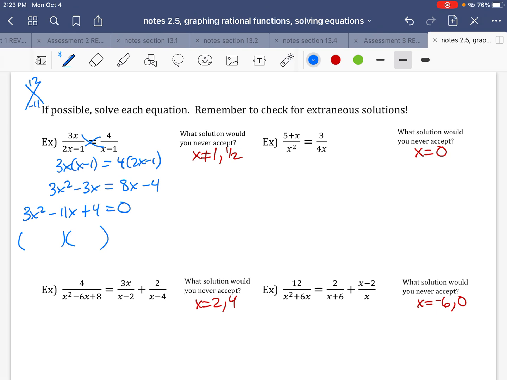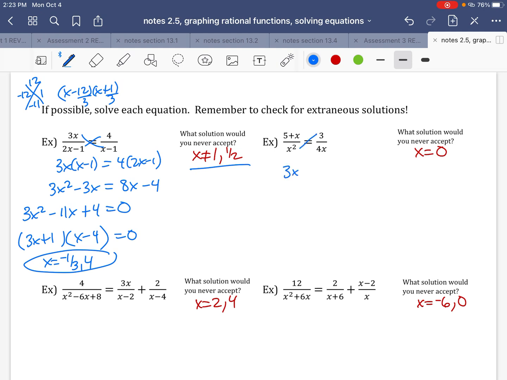So if you're doing your little puzzle, you got 12 here and negative 11. So it would be negative 12 and 1. And so you'd get x minus 12 and x plus 1, divide them both by 3. So you would get 3x plus 1, and you would also get x minus 4. So your answers are negative 1/3 and 4. And those are not any of these answers, so I will keep them both.